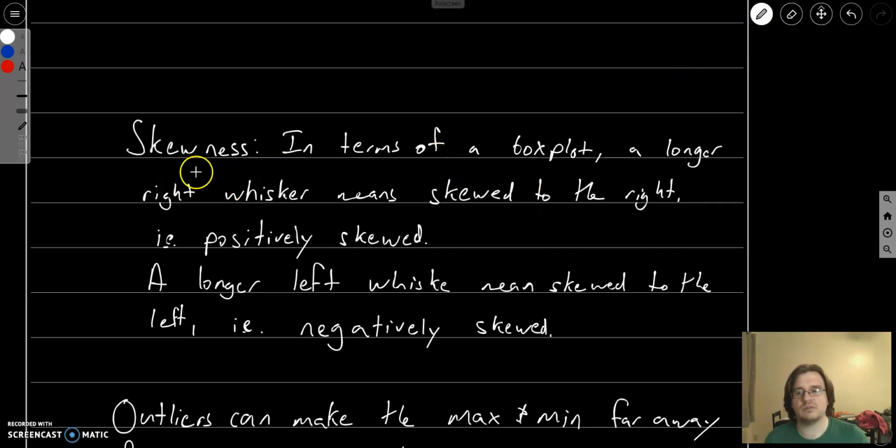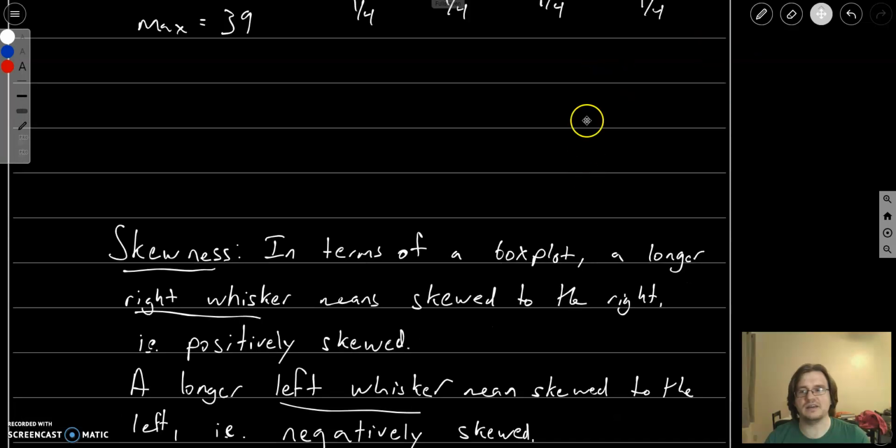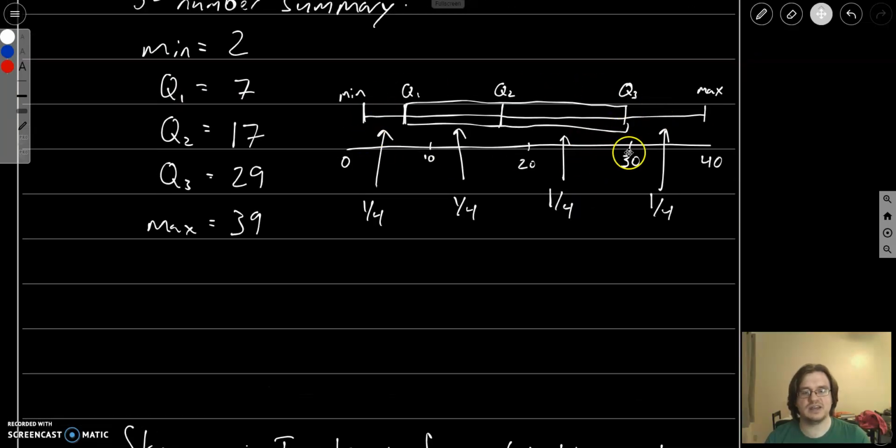Skewness, like we saw before, is when the numbers extend a little bit further, either to the right or to the left. More positively, if they are to the right, as in the right whisker is longer, or negatively, if they're moving more to the left. In this box and whisker plot, this isn't very skewed. Our whiskers aren't super long, but maybe it's skewed a little bit more to the right. The right whisker is a little bit longer than the left whisker. But this isn't very skewed.